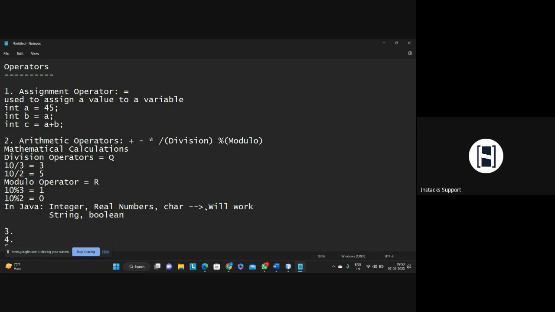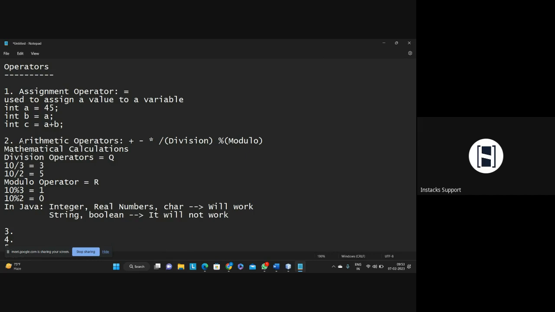True and false are represented by words. We call them literals. So there are no zeros and ones and all. So you cannot apply the arithmetic operators on the Boolean data type also. So on these two, it is not going to work.